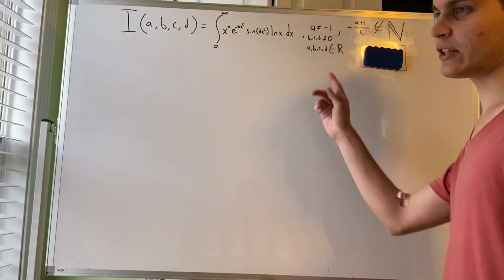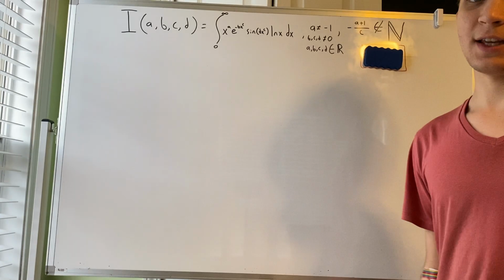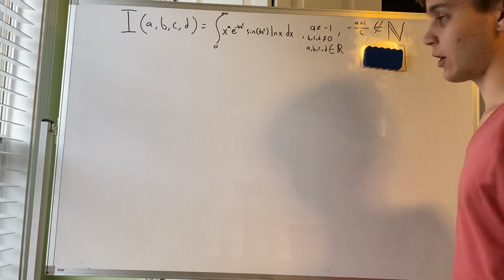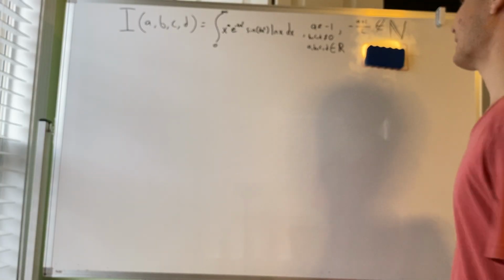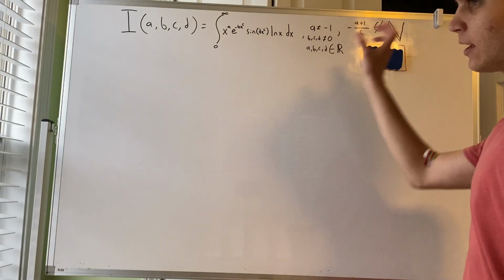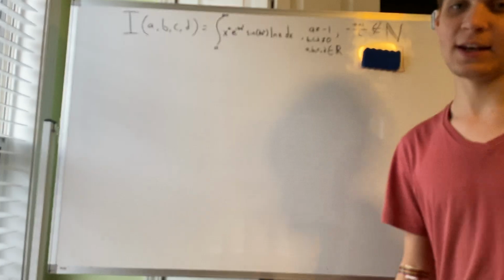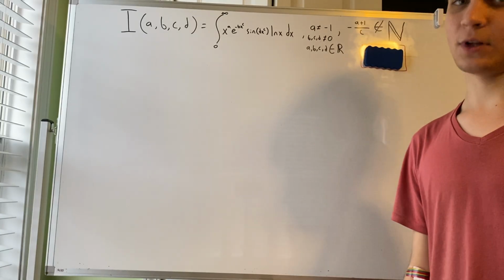And then yeah, I don't know if this only works for real numbers, but I don't want to take the risk and say that it works for complex numbers when it in fact might not. And then this fraction, the negative of this fraction, can't be an integer, or in other words, this fraction cannot be a negative integer. I wonder where this is going.